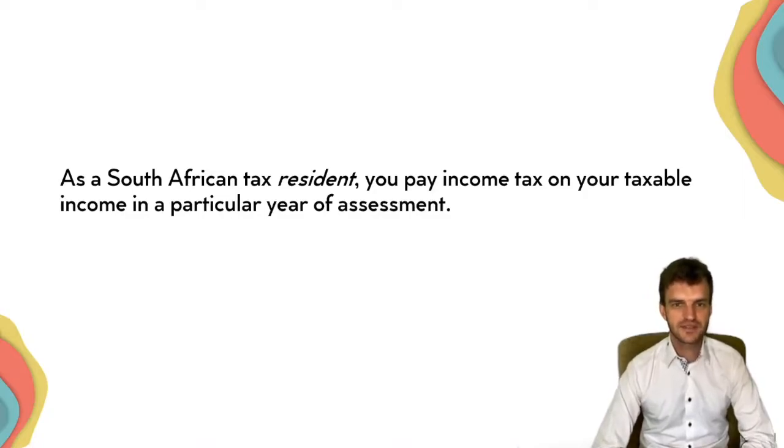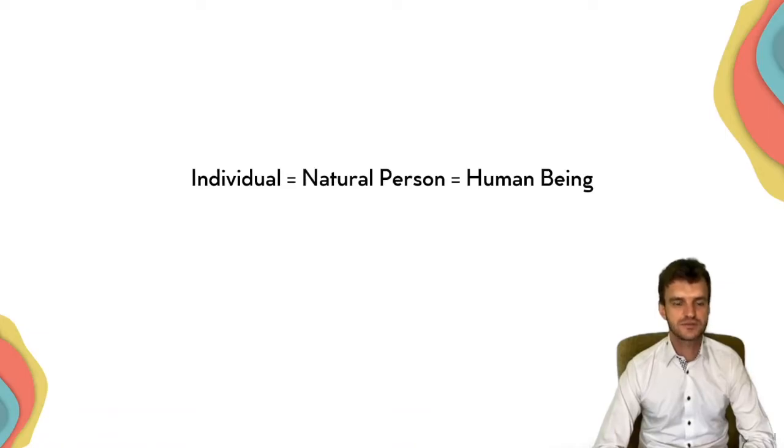And the second basis is source, meaning that even if you aren't a South African resident, if you receive income from a South African source, then in principle that income is taxable in South Africa. We're not going to consider source at all. This course is aimed at South African tax residents, so we are only looking at income tax on South African tax residents. Now we'll consider what the requirements are for you to be a South African tax resident.